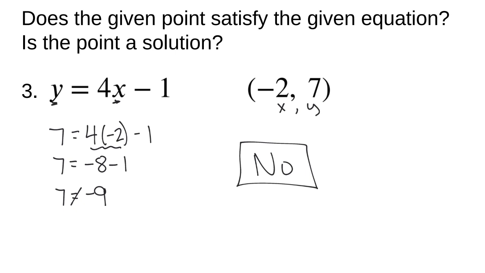You could also do this a different way. You could put this in for x and see what you get for y. If you get 7, you know it worked. You could put this in for y and see what you get for x. If you get -2, then it works. Anything outside of that, your answer to this is going to be no.